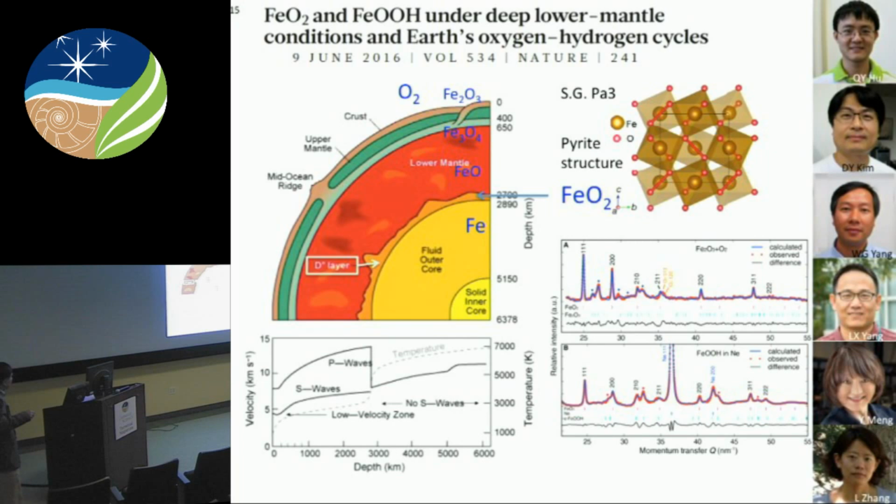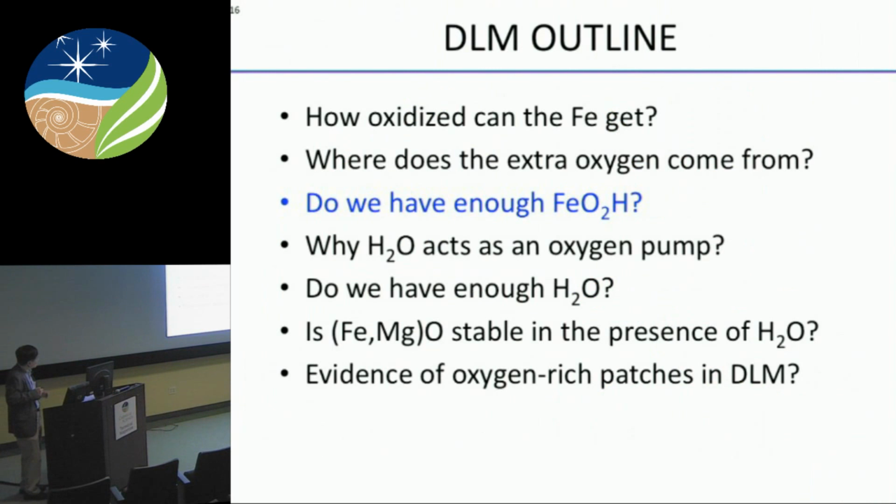With this result, it's still not so interesting. We don't have that much goethite on Earth's surface. Well, there is some iron rust at the surface, but you don't have a big chunk of goethite. If you talk about a percentage in the crust, it's not that much. So how do we make this important in the deep lower mantle? You need to have enough goethite. But if you look at the formula, it is just iron plus water. If you have enough iron and enough water, you can probably make this.